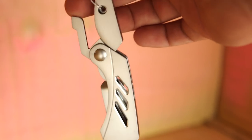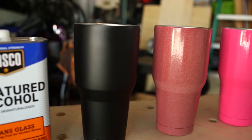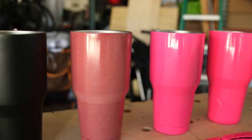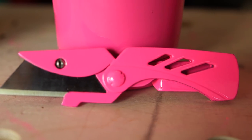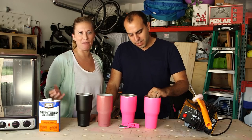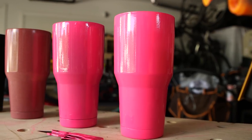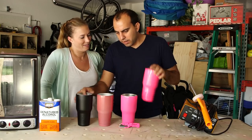My sister has this little box cutter she uses at work that she asked if I could powder coat pink. Well here are the results — pretty cool, right? One out of ten, what do you think? I give it a ten. A ten? Well it did exactly what I wanted it to do. I wanted a neon pink cup and I got a neon pink cup and I'm super excited. It kind of — I almost wonder if we put it on a little thick. I give it an eight.